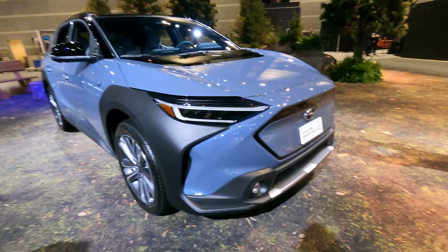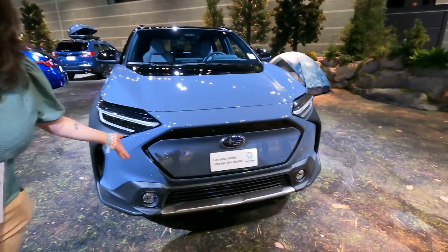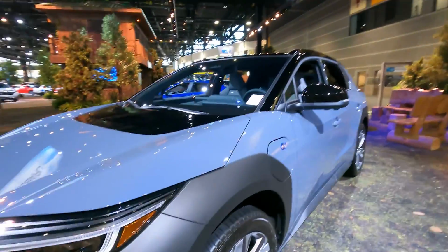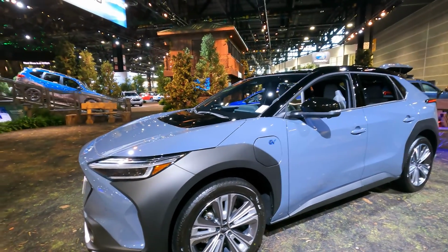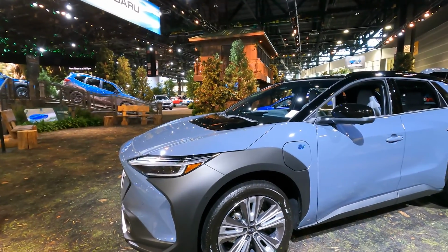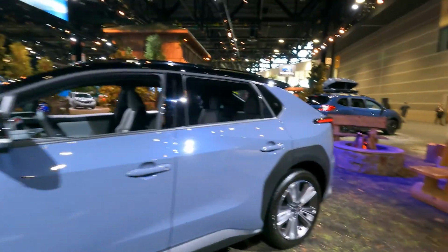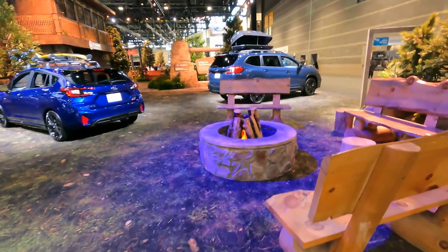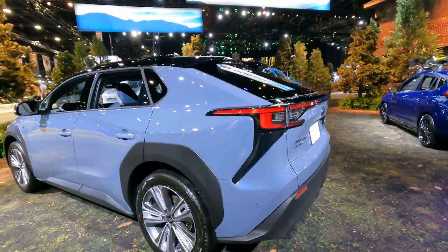It is really pretty, isn't it? And of course, there's no grille because it's electric. And you should be able to take an electric car off-road. I would think the campsite is the last place where you really want to be smelling gas fumes, right? Wood smoke, yes. We can come over here and warm our bones up by the fire because it's 70 degrees outside today in Chicago. But it's beautiful.